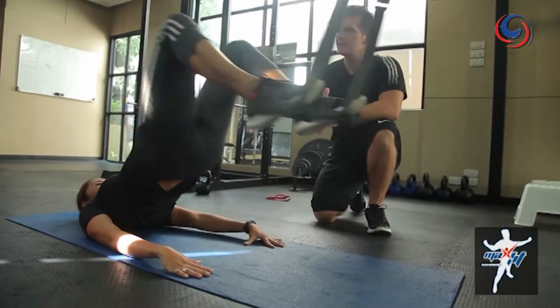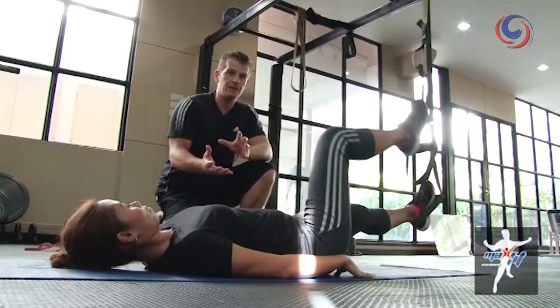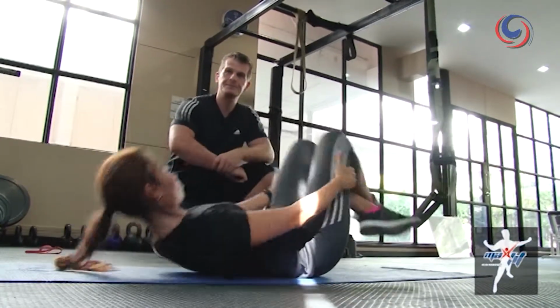Again, all these exercises are not for everyone. We need to figure out first how your strength is and your coordination, and then we can figure out which exercise to do. Okay, that's it.